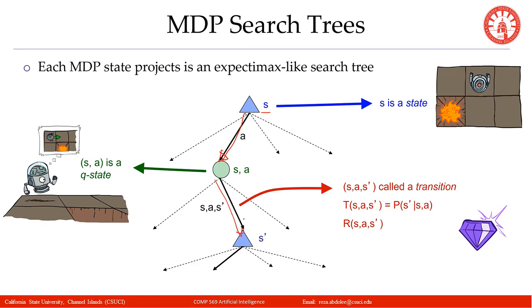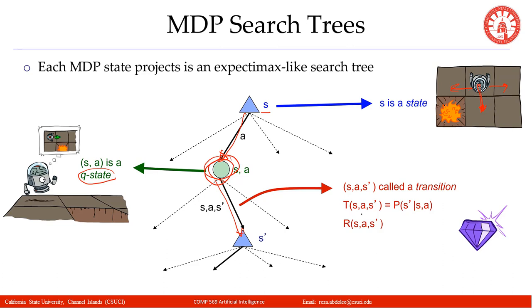So it decides, for example, to go south, and because of some uncertainty, three things may happen. It may go south, or it may go west or east. This is the point that describes that condition, and we call it Q state. It means that the agent committed to the action, but the outcome of that action is uncertain. That is described by the Q state here, and in the Q state there are different possibilities where the agent may end up.